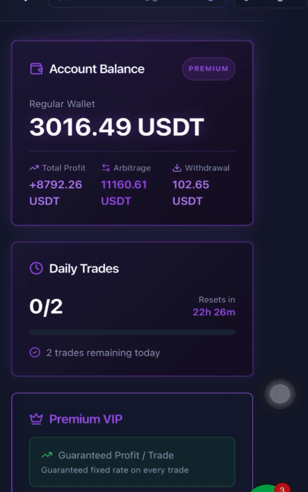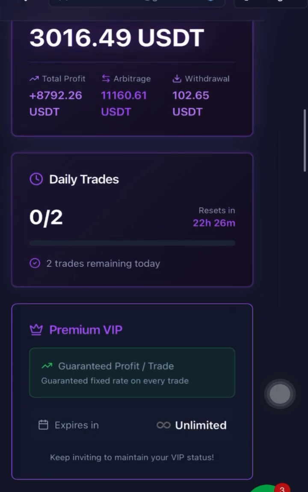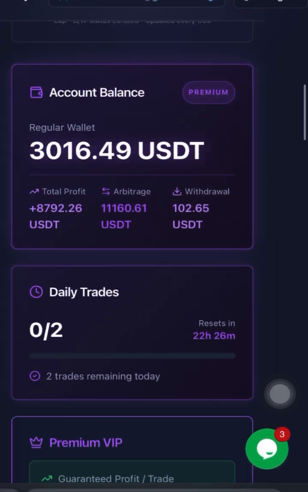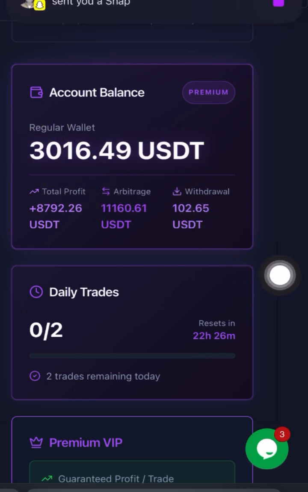At the end of everything, when you want to close your account, the bot will take its percentage from you. The bot will be working for you. You can see that this is the bot. The total profit is the amount of money I've been making on the bot, and the regular wallet is the amount of money that's available for me to withdraw right now. If you buy the bot, it's just $40. I will show you how to connect everything and how to use it as well.